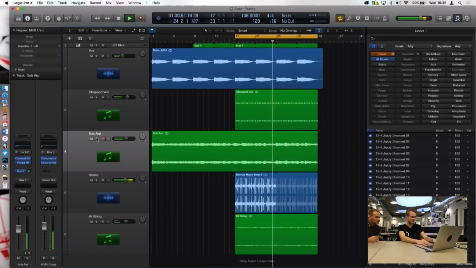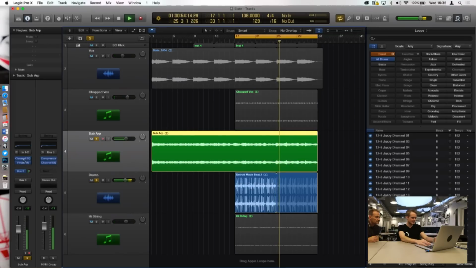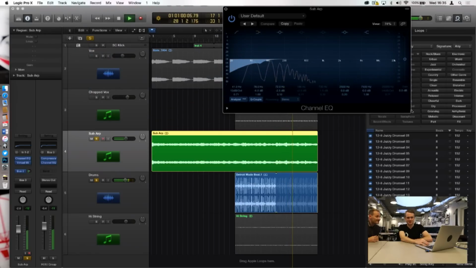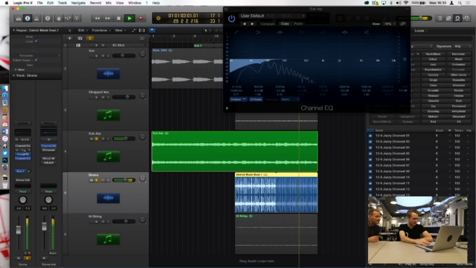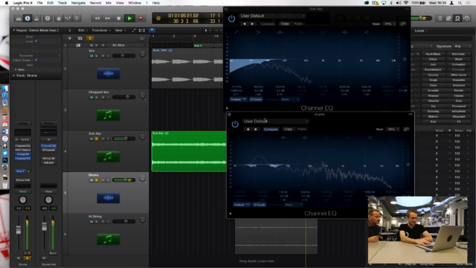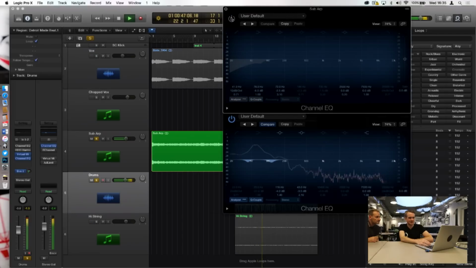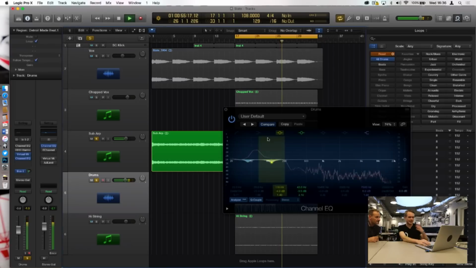So the bass. One really cool thing about Logic, which isn't that easy to do in other DAWs, is that you can resize the plugins. What I really like doing is putting them side by side. Absolutely. If you line them up perfectly, you can see that what's around 60 hertz is peaking there. So I just brought it down on that channel because I knew they were complementing each other, and that's why that EQ is there. If you turn it off, the kick isn't clear enough. It's struggling through. With it on, the kick occupies nearly all of that space.